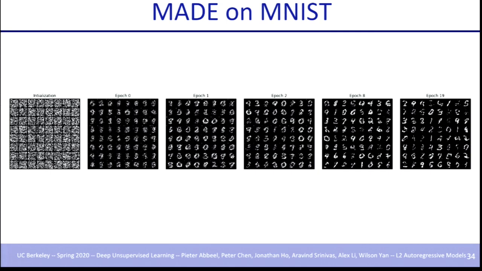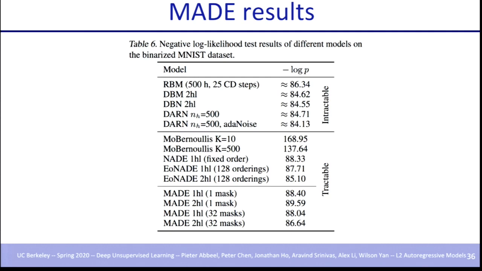So here are some numbers from the original paper, in this case negative log probability, where lower is better. Two hidden layers with 32 masks, which means you can try multiple masks at the same time as we talked about, gives the best score here. These are small models. This was from quite a few years ago now, I think 3 or 4 years ago, so you could probably try this again today. You might want to try bigger models, and maybe you can then work with more masks.